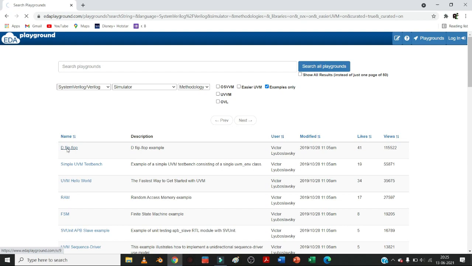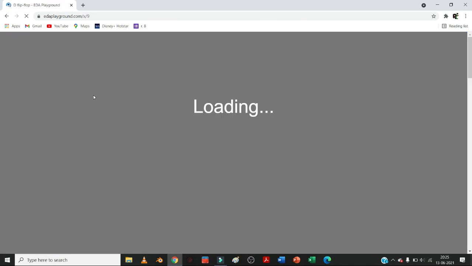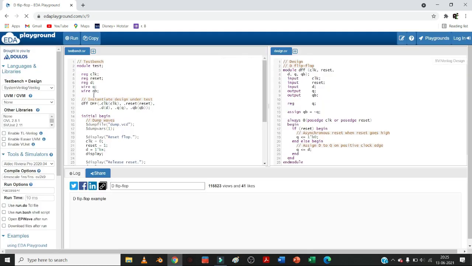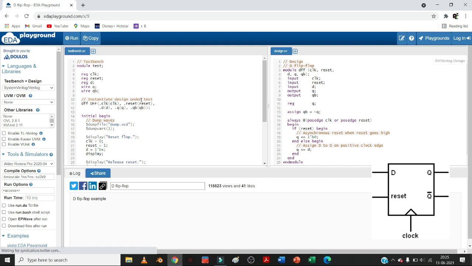We know for a D-Flipflop there are three inputs and two outputs. We give reset, clock, and D as input, and at the output side we get Q and Q bar. So let Q and QB be the outputs, and D, clock, and reset be the inputs.